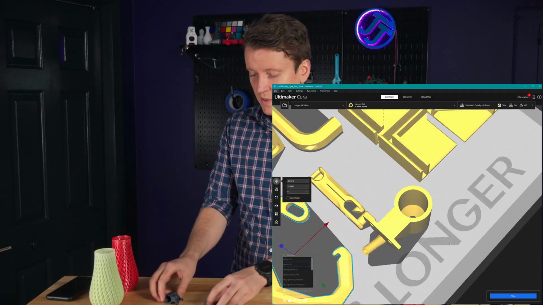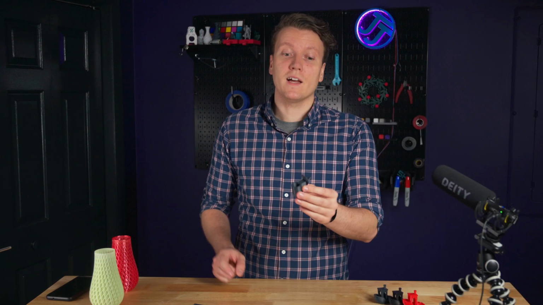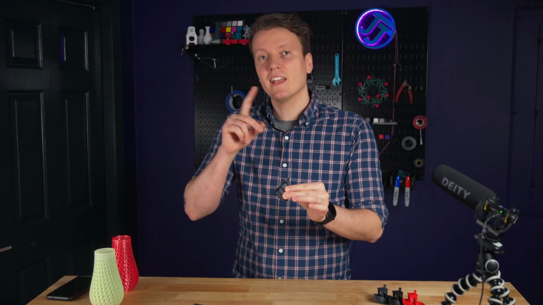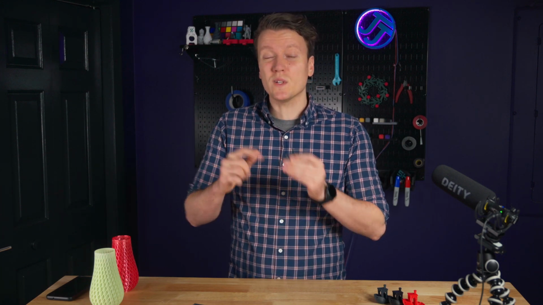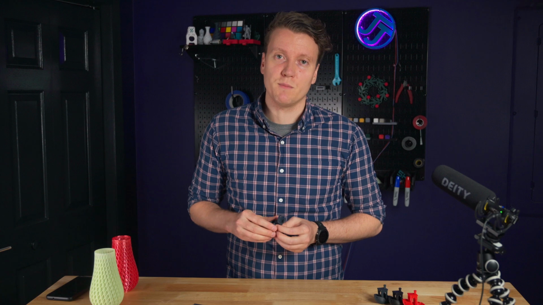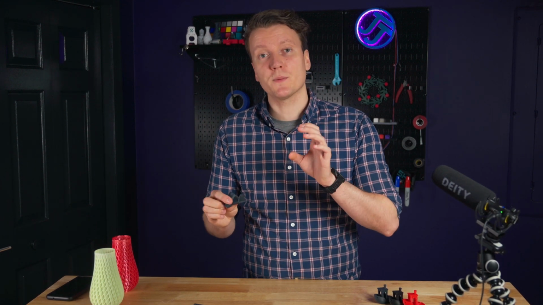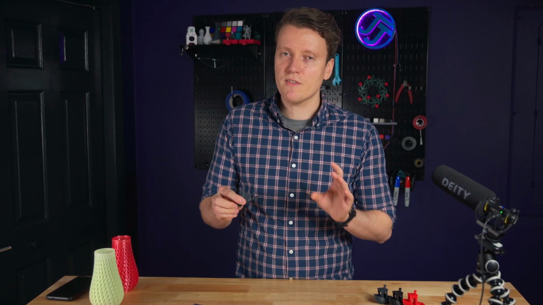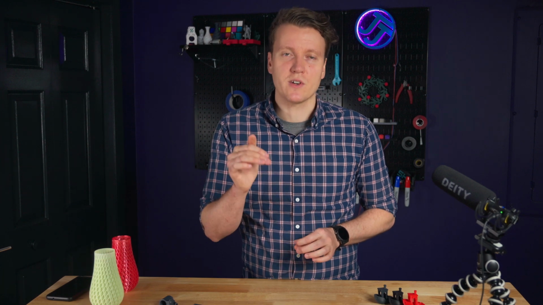I also modeled up this air assist nozzle. This will mount directly onto the 10 watt module and allow you to attach an air hose to the back. I will attach links to all of these 3D files, as well as any products I used, in the description down below. An air assist really helps keeping down the charring on your wood, especially if you're gonna be cutting instead of engraving. Engraving, you might not need an air assist, but if you're really trying to cut through, that's a lot more power you're trying to put into the wood.